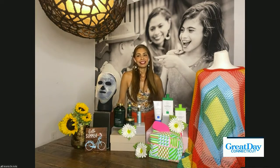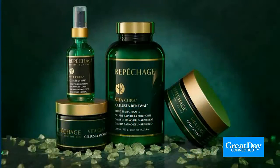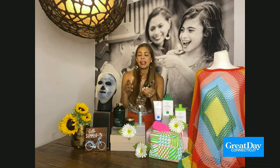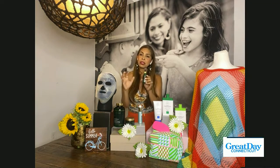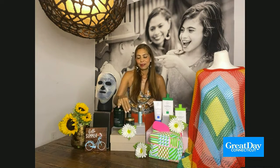Something for the whole body — something to make the whole body smooth? Repêchage is awesome because they are the pioneers in seaweed-based skincare, usually for the face, but now they've expanded into bath and body that are really luxe. They have these salts, the body exfoliant, and they're really packed with ingredients like peptides and seaweed that help tone, firm, and hydrate. We all want to be toned, firm, and hydrated in the summer especially. Repêchage Vita-Cura.